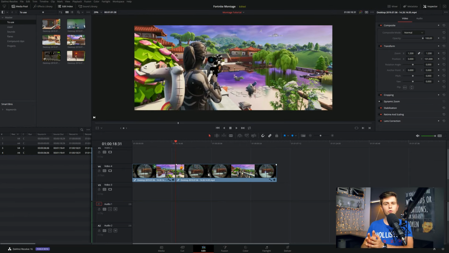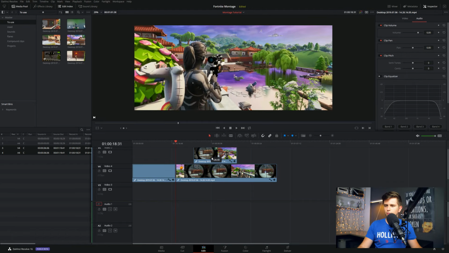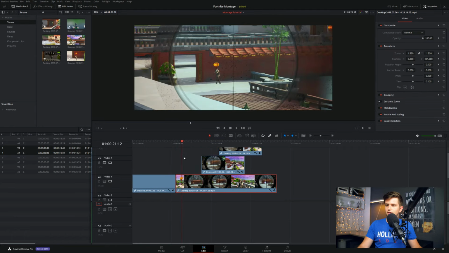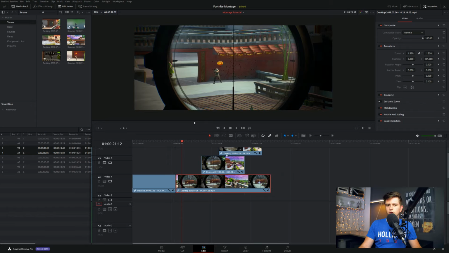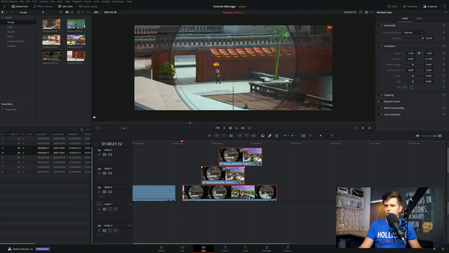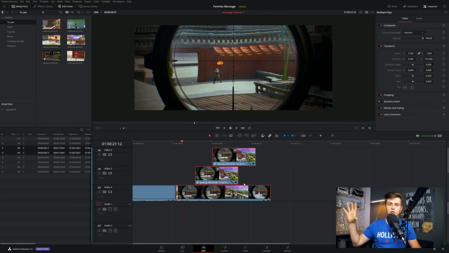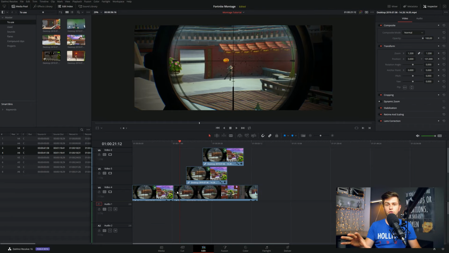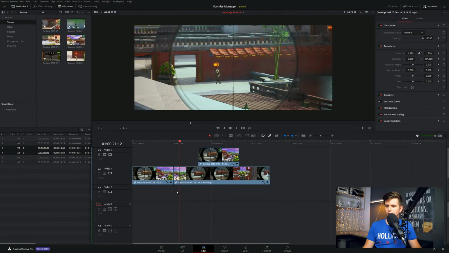And when is this useful? Well, when you have edited a lot of things, and let's say, for example, you have a clip right here on top, and then on top you have another clip. If you now want to delete a part, let's say this part, you click backspace, and then you move this to connect it again, but these clips don't move with it. So you can select everything and then move it. But when you have a lot of things on your timeline, it's hard to select everything. So you can click the delete button. And as you see, when we do that, everything moves with the clip. So this is very useful. Okay, let's go back a bit.